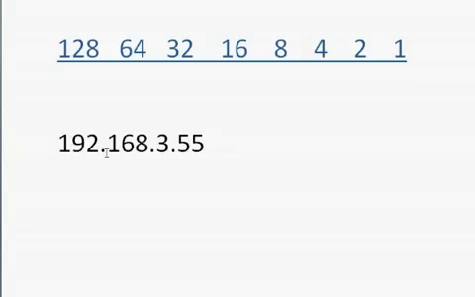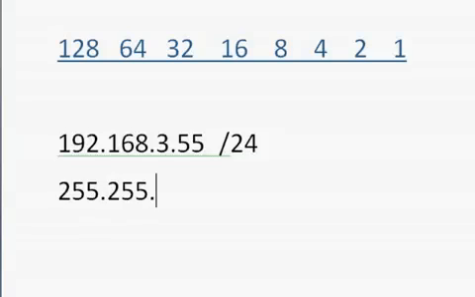So here I've got an IP address, 192.168.3.55, an IP version 4 address, and oftentimes in the CCNA you'll see it spelled like this with a /24, right? So 192.168.3.55. Well, right off the bat, what does that mean? What the /24 is, is a shorthand for the subnet mask or the net mask, which in this case would be 255.255.255.0, okay? And why is this 24? Why does that relate to this?